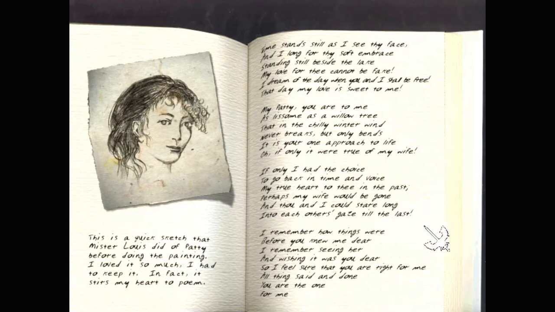This is a quick sketch that Mr. Louis did of Patty before doing the painting. I loved it so much I had to keep it. In fact, it stirs my heart, the poem. Time stands still as I see thy face, and I long for thy soft embrace. Standing still beside the lake, my love for thee cannot be fake. I dream of the day when you and I shall be free. That day my love is sweet to me. My Patty, you are to me as lissome as a willow tree, that in the chilly winter wind never breaks but only bends. 'Tis your one approach to life. Oh, if only it were true of my wife. If only I had the choice to go back in time and voice my true heart to thee in the past, perhaps my wife would be gone, and thou and I could stare long into each other's gaze till the last. I remember how things were before you knew me, dear. I remember seeing her, wishing it was you, dear. So I feel sure that you are right for me. All things said and done, you are the one for me.